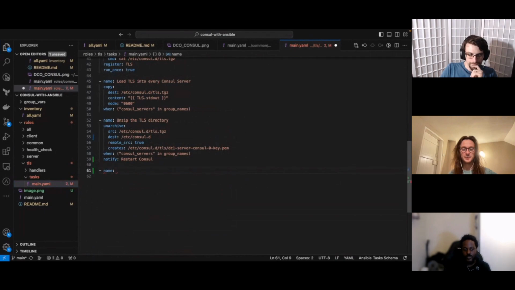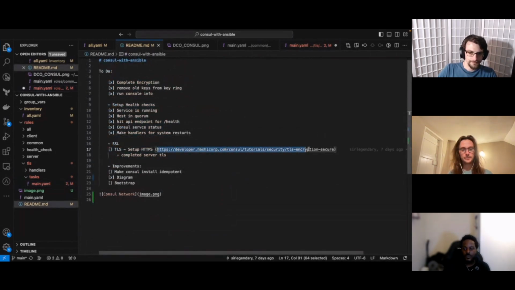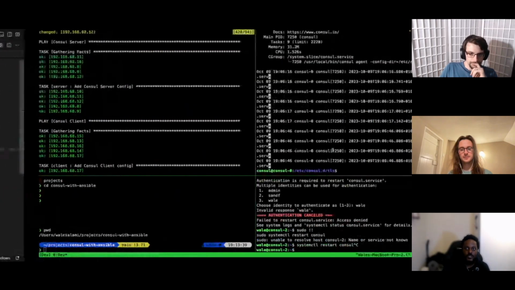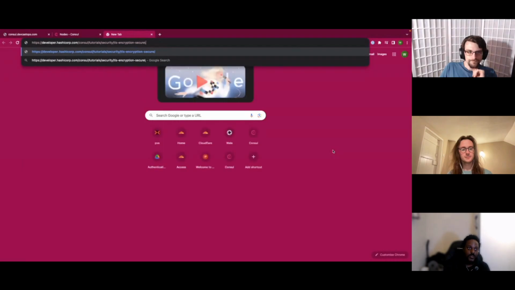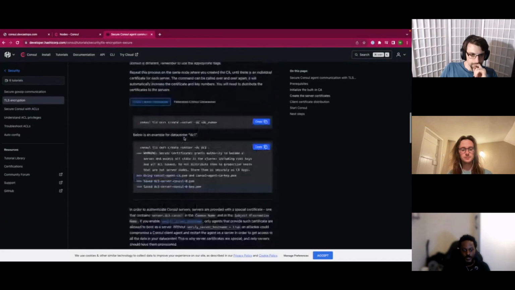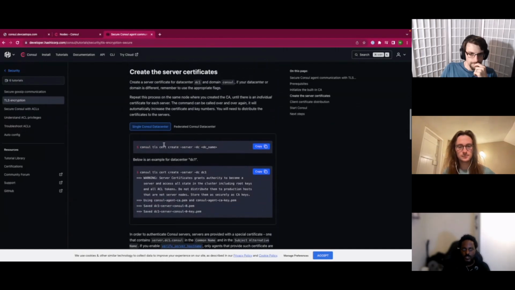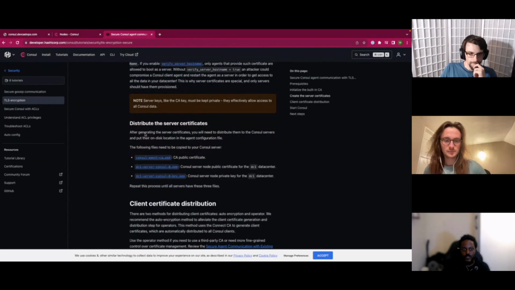So what are we trying to do here then? Actually, generate client TLS cert. Oh, okay. I just remembered we were following this here last time. So as part of the steps, we have finished the server certificates. We've distributed them as well, so now we're here.